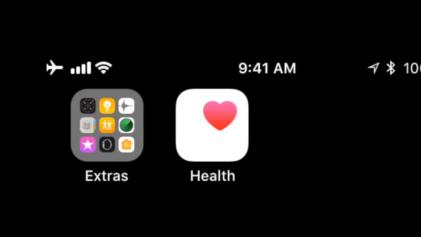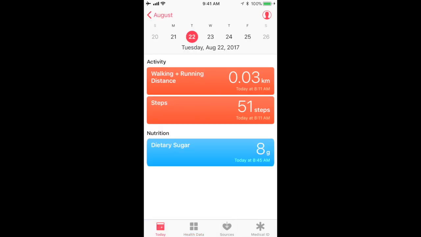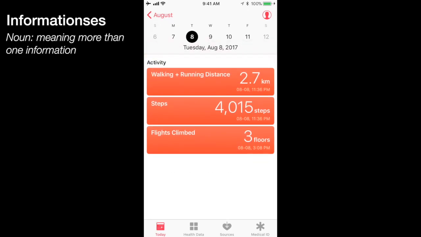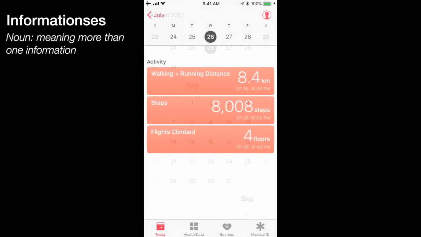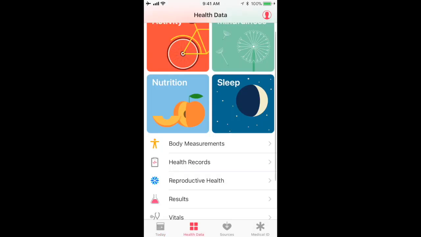Today, we're looking at the Health app. That's right. It might be boring, but oh boy, is it powerful. So right away in this app, it's going to bring us to the Today screen, which you can see in the icon in the bottom left there. And it's really just summarizing my day. Cool thing about this is I can go back in the past and I can see other information that has been recorded through this app. So let's walk through this app a little bit, okay?